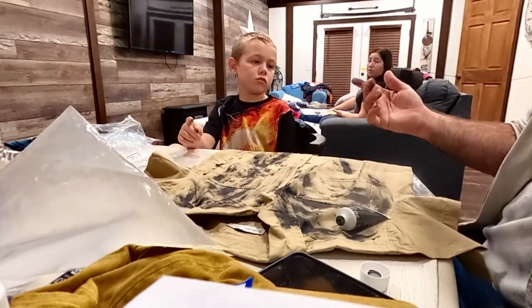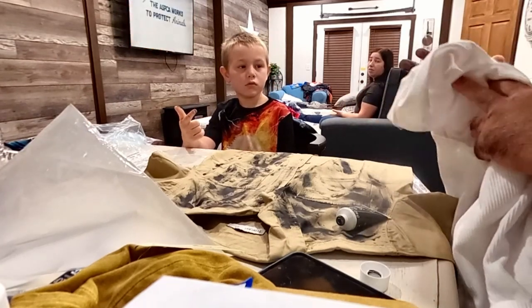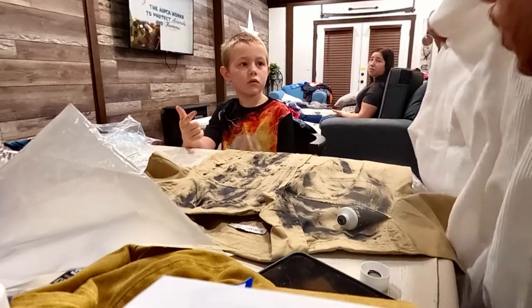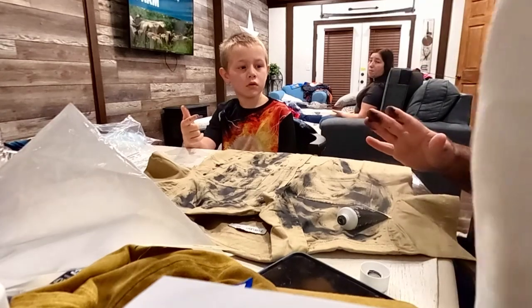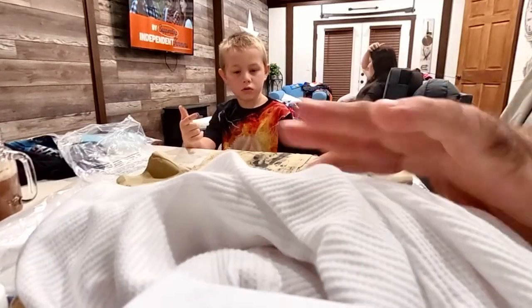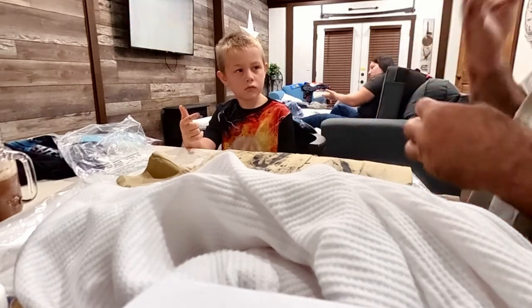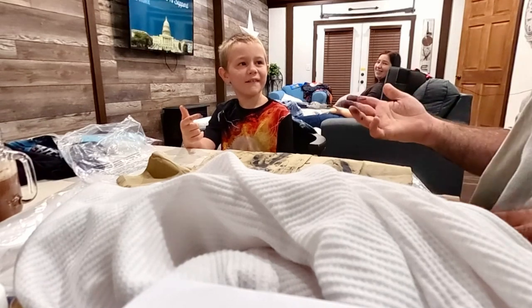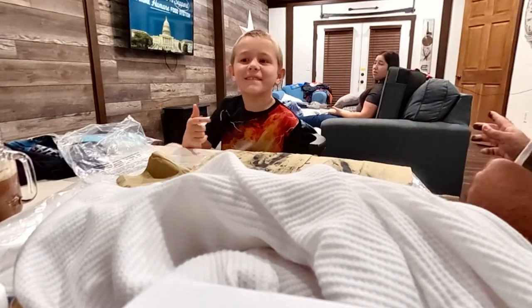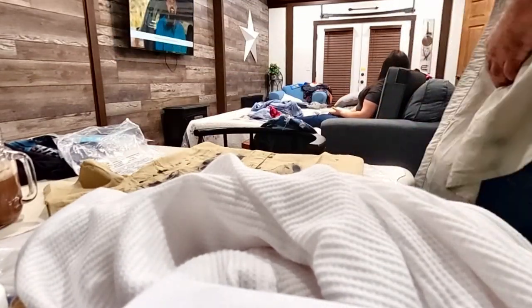All right, so go in the bathroom and take that off. Huh? Yeah, I wouldn't do that because it'll get on the car seat and everything. At least that's on the front. Yeah, but we won't have to put that on until we get there. And then I'll put some of this on your face where it looks like you had grease on your face too. All right, so go to the bathroom and don't touch nothing. Yeah, don't touch the table. Let's go rinse that off real quick, and then we're gonna cut this.